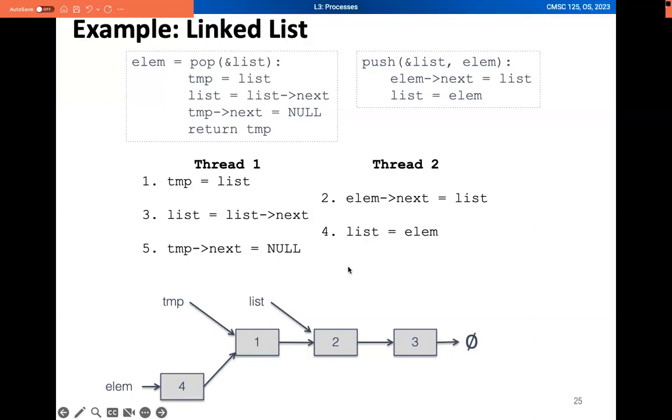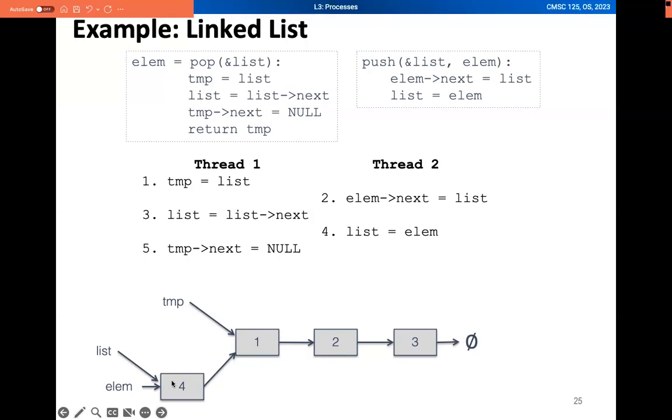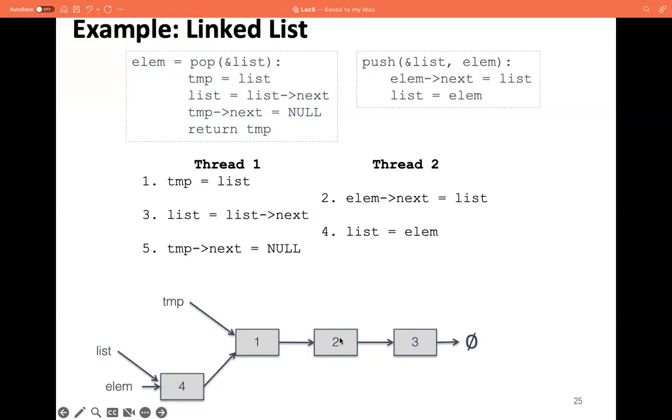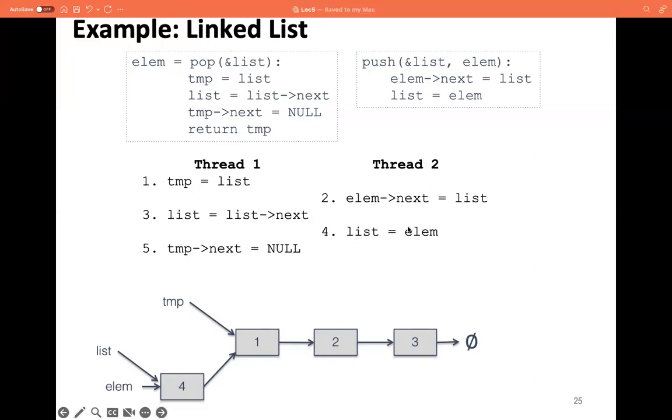So this list will point to the node lm. So now the head of the list, or the linked list, contains 4, 1, 2, and 3. Okay, and we are done with these lines of code for the push.